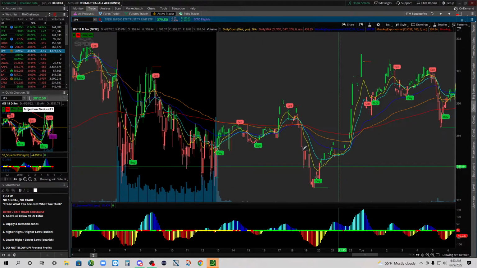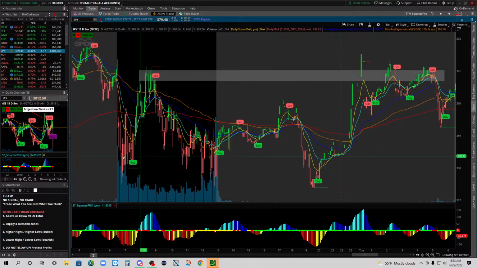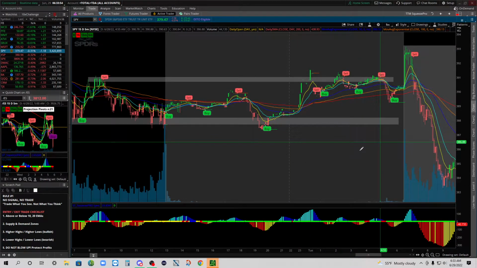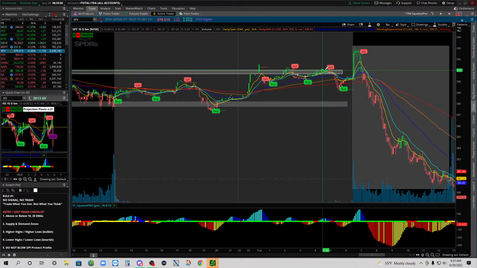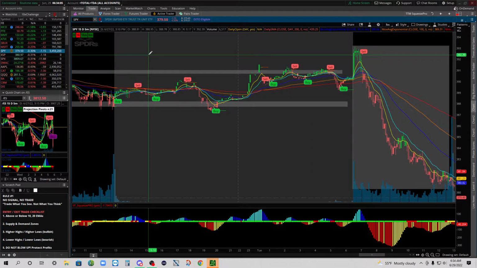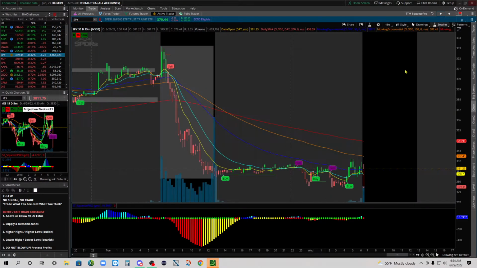So I know sellers came in right here, right? Sellers came over and took that area, and then buyers came in right here in this area and took it up. So then you're within the range. As you can see, the way it behaved is sellers took over here and it pushed up a little bit higher. Well, what you want to do is look left. What was a little bit higher here to your left, right? So typically you can see that in a bigger time frame.